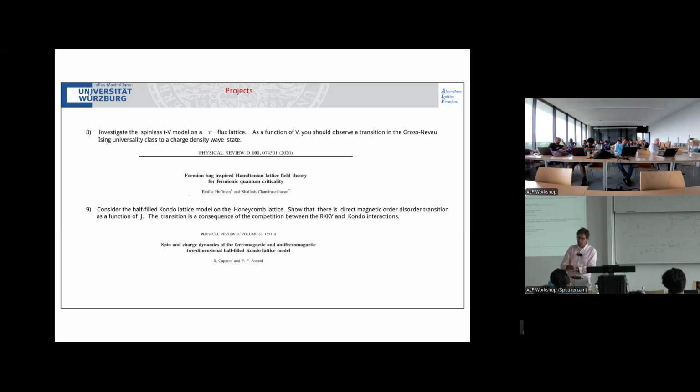That means from the saddle point, which people like Piers Coleman do all the time, and you can verify that this is the correct saddle point. That means if you go from N infinity to N equals 2 for the heavy fermion state, or Kondo insulating state, which is a special case of a heavy fermion state, then you have no phase transition. So this is also in the ALF. You can just run the Kondo lattice code.